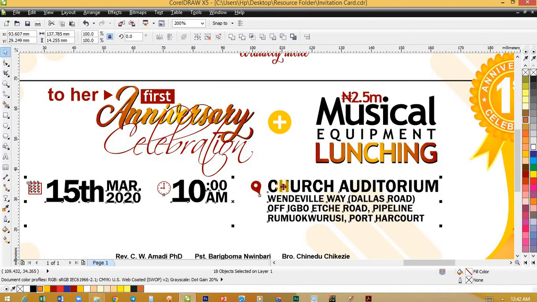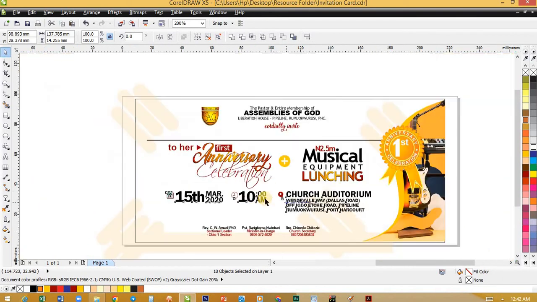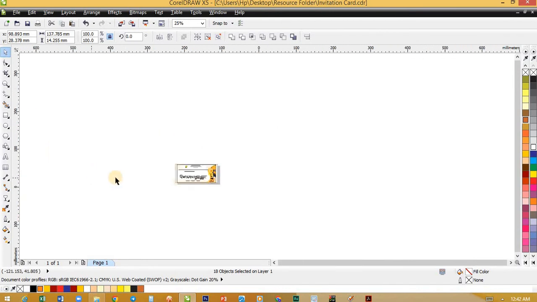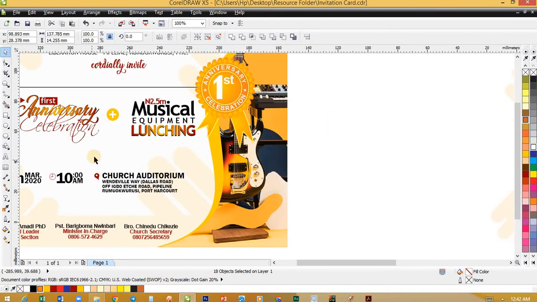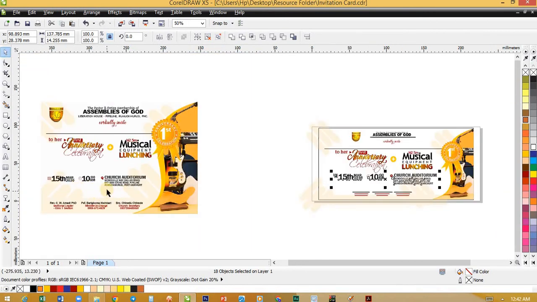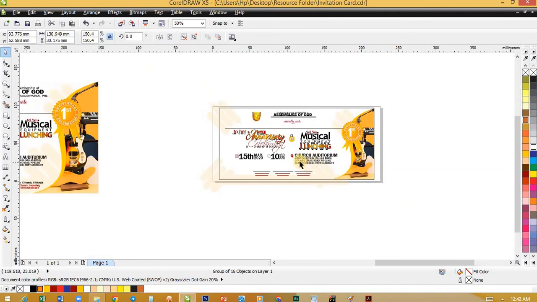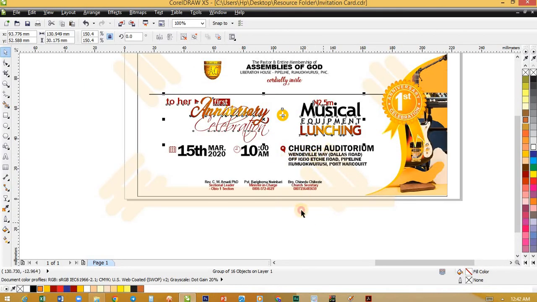You see that the envelope seems to have longer space to stretch, because the card abandoned several spaces untouched. Now with the envelope, most of these spaces will be closed up by the stretching of the other write-up. In other words, the envelope might fit the work more than the card. Whichever way, let's see how it goes.